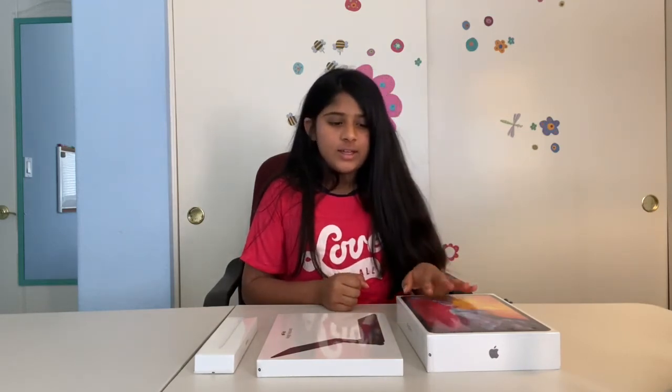I got the iPad because in my opinion it's like a bigger version of the iPhone 11 — it has two cameras, it doesn't have a home button, it has Face ID, and the camera does have portrait mode too. Whenever you get an Apple product like an iPad or a MacBook, you get a free year of Apple TV+, which I think is a good add-on.